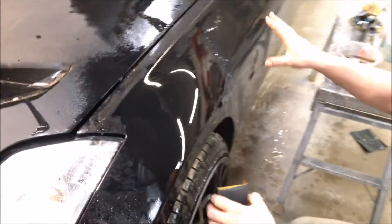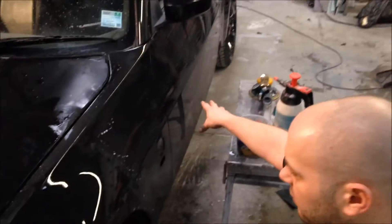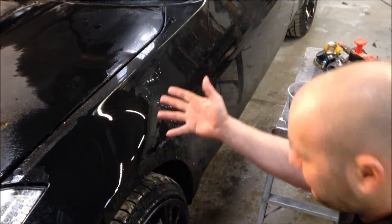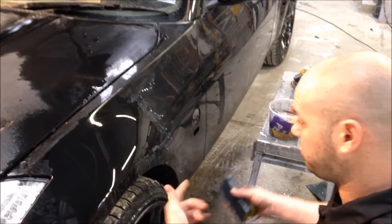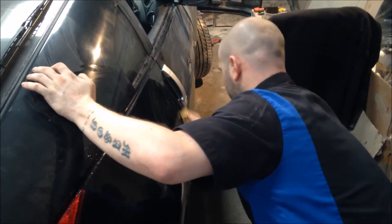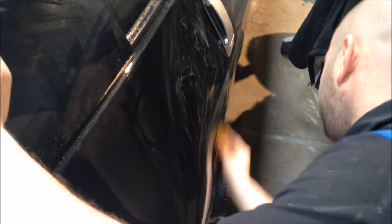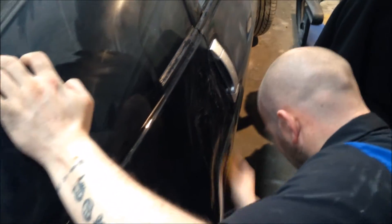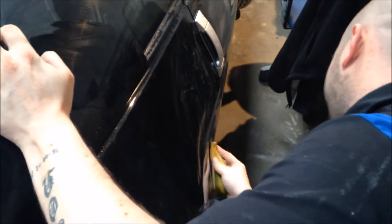That's what you end up with compared to what's next door there. Like I said, criss-cross patterns. If you've got a big panel without as many curves — like that door or a flat bonnet — then yes, go for a hard block. We obviously don't have that here, so we're using the 3M soft block, the Velcro block, which we'll use for the 1500. I'm using that soft, squidgy block so I can get all the little contours. I like doing this by hand. You can use your DA — I'll use the DA for 2000 because 2000 doesn't really cut like that, whereas 1500 does.